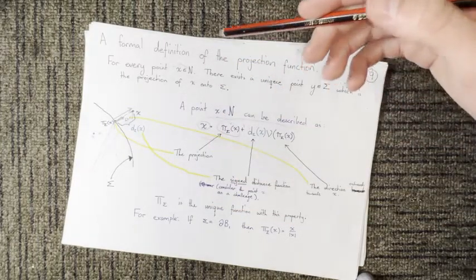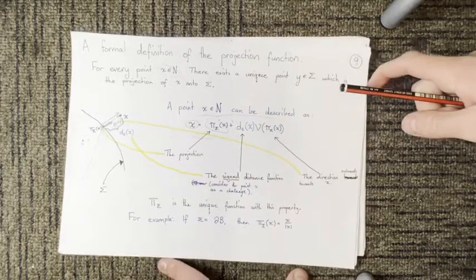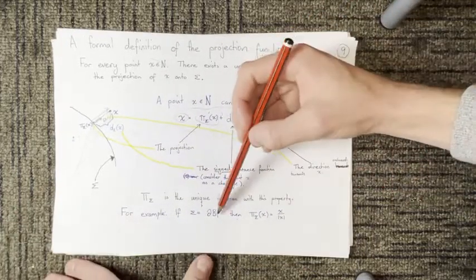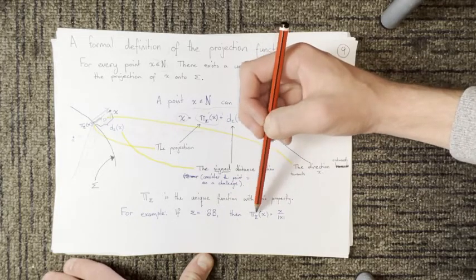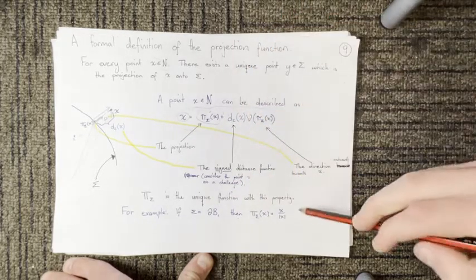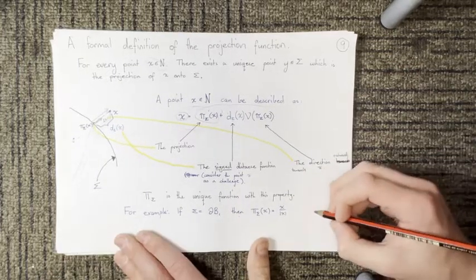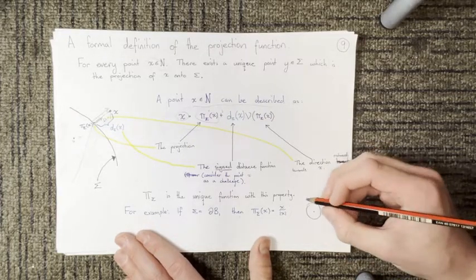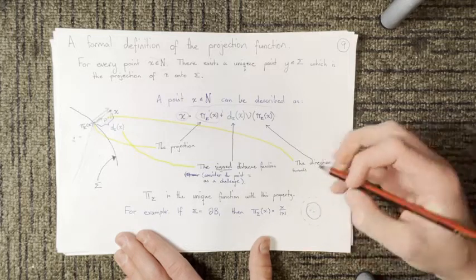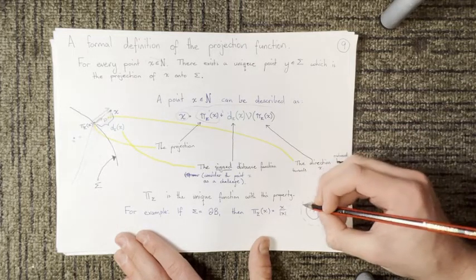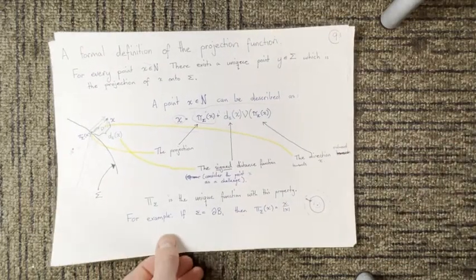Okay, so I'm going to give an explicit example of a projection function. So if our hypersurface is the unit ball, then our projection function is this function. So you take some point in space and then you essentially normalize it. So what that looks like is here's our circle, and maybe here's the boundary of our fattened area, of our neighborhood. We take a point and essentially we rescale it so it goes onto the circle like that. Okay.